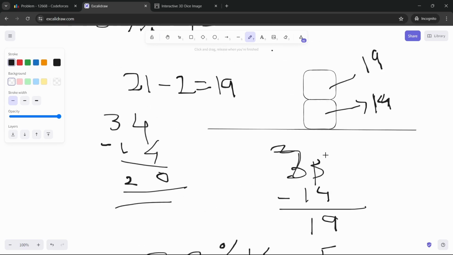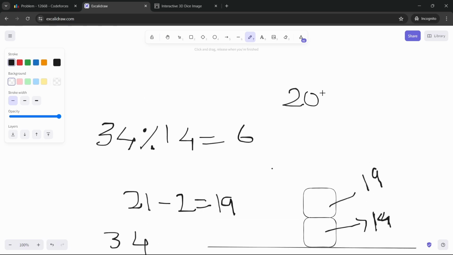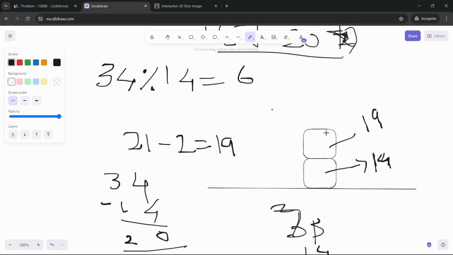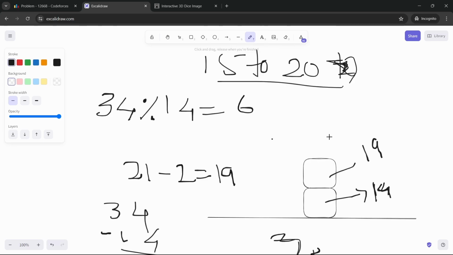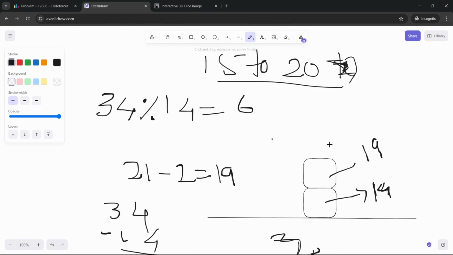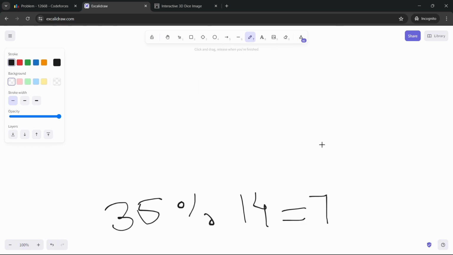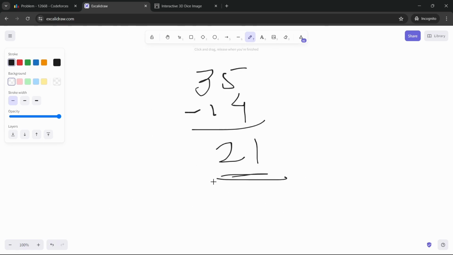So 21 is needed, but we know this one will only give us 15 to 20. 21 is not possible. Even if we add another one, the number of pips will increase and it's not going to remain 20. It's going to increase a lot. So it's not possible to get 21 pips.